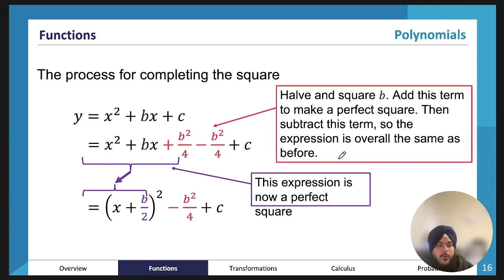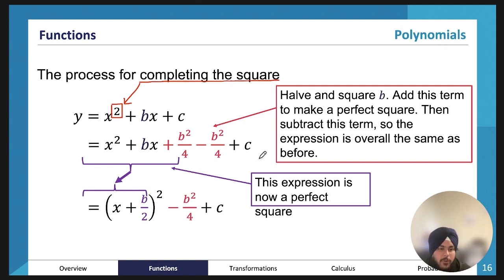Okay, so now we'll look at the process of completing the square. Completing the square is essentially just a process that can be used to get something that is in the expanded form into the turning point form. And why we might need to use this is because, let's say we have an expanded form and we want more information. We don't know how to graph that function exactly, so we need to convert it into the completed square form. And we can only do that for quadratics. We can technically do it for cubics and other polynomials, but it's not required for the VCE level.